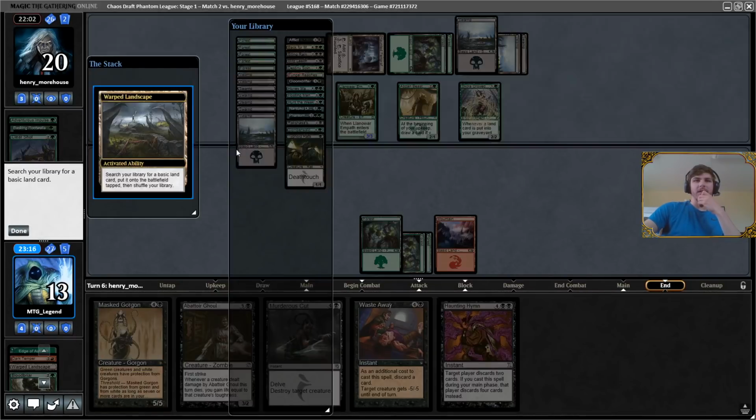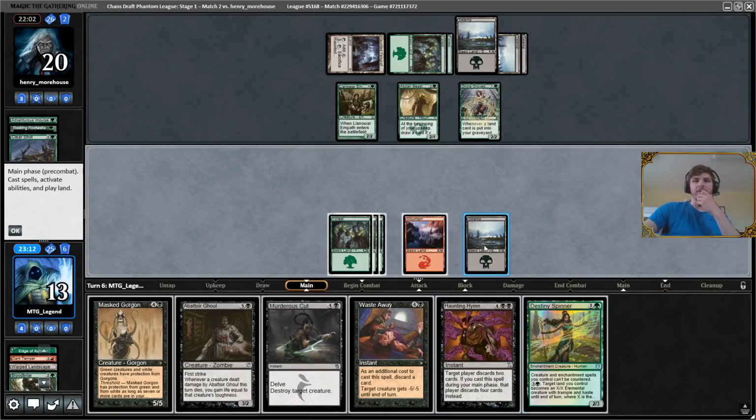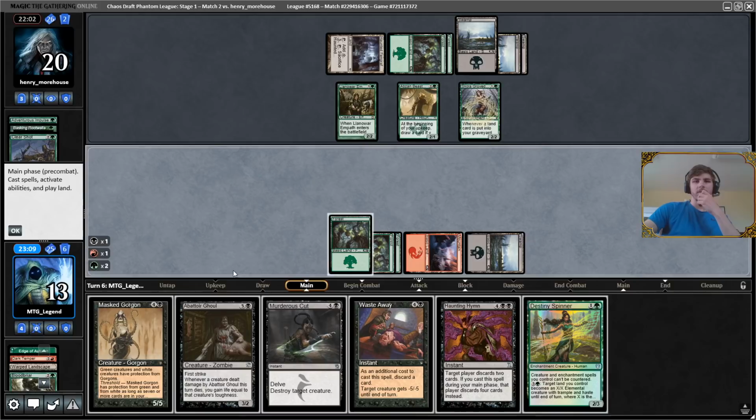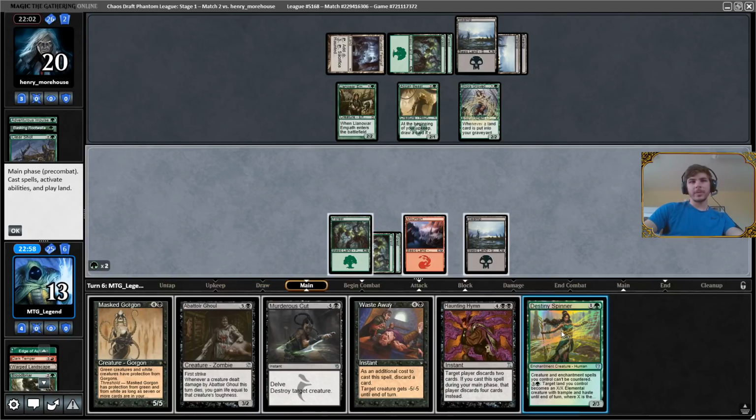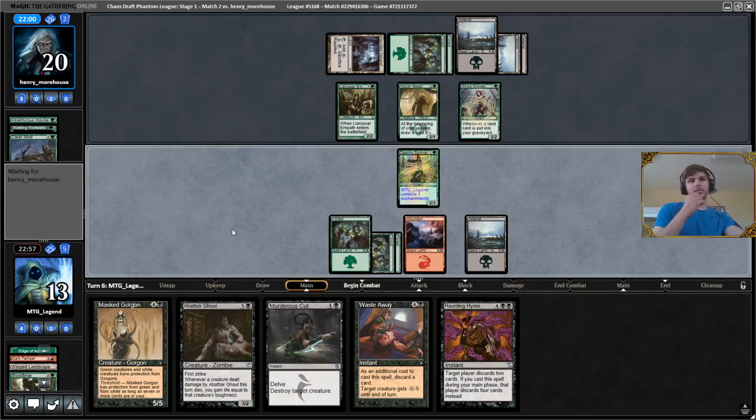All we need is a land. The Abattoir Ghoul. The Abattoir Ghoul is just amazing. We could... The Gorgon doesn't... We could Spinneret, Murderous Cut plus Spinneret, kill the Beastmaster. I think that's what we have to do. Wait, no, we don't even need to kill the Beastmaster. We have the biggest toughness. Yeah, we'll just chill for now, though.